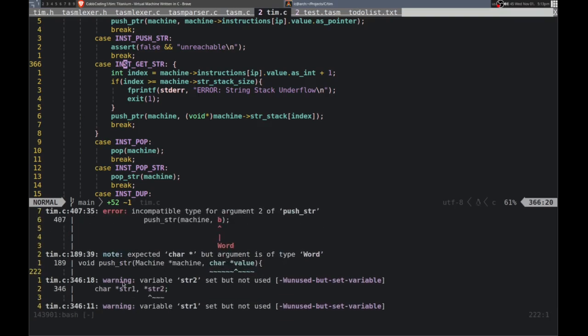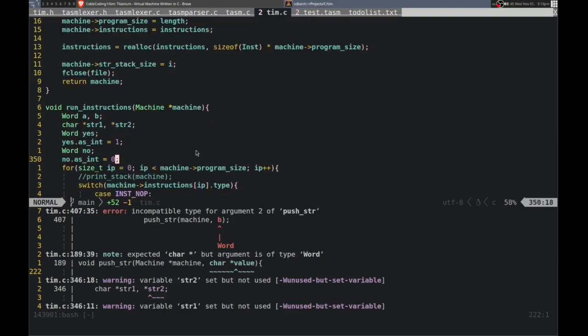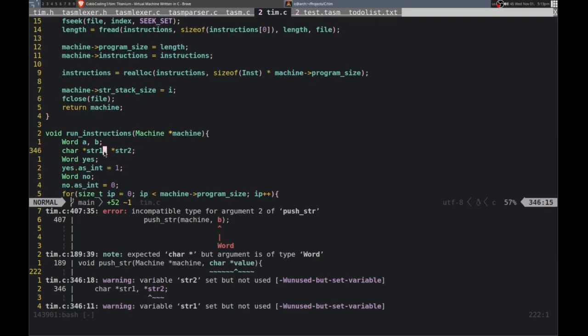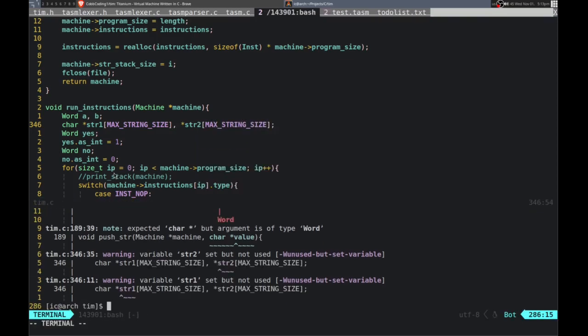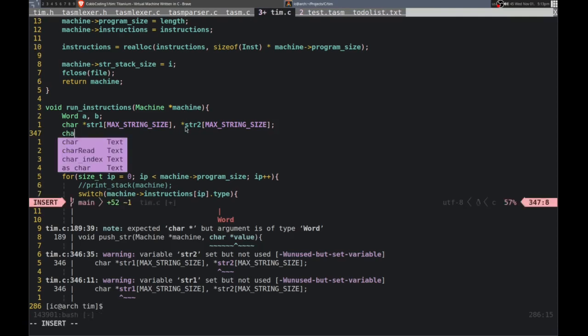Oh, because it doesn't know the length of them. So I suppose it might be better to, let me see.